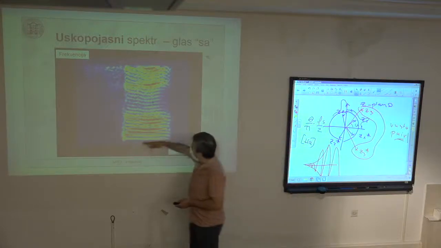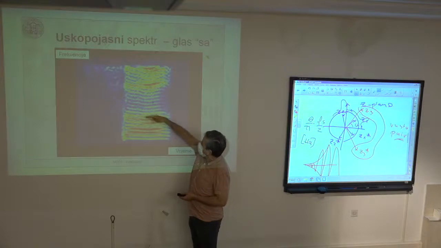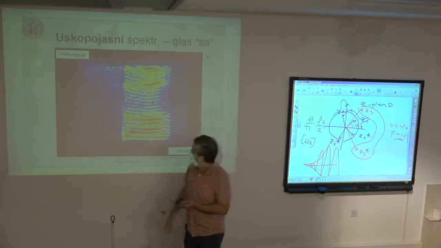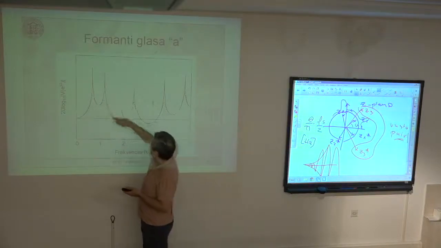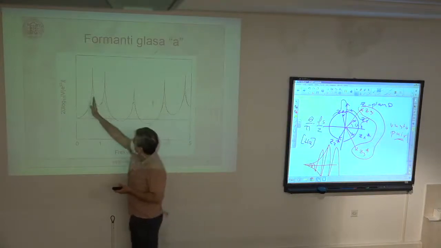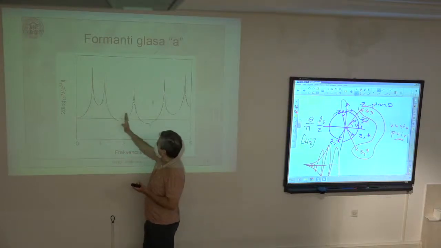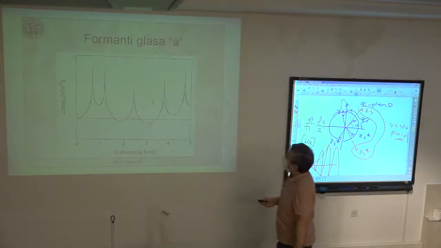Why? Because now I can observe individual harmonics of the speech signal. But some of these harmonics are of higher amplitude, some others are of lower amplitude. Why? Because the spectrum is filtered with the transfer function of the vocal tract. So harmonics that are falling in this region are amplified, harmonics falling in this region are attenuated. Okay?